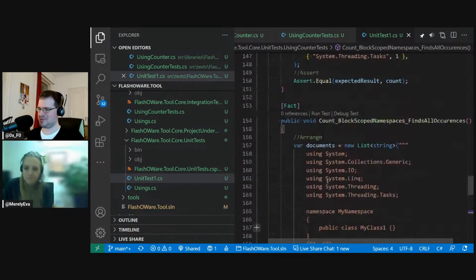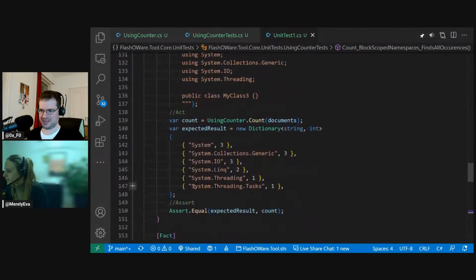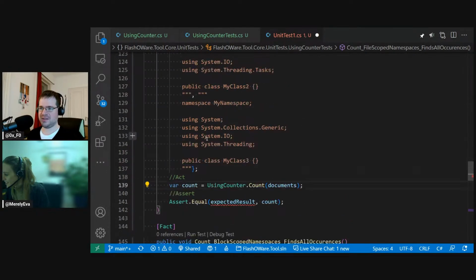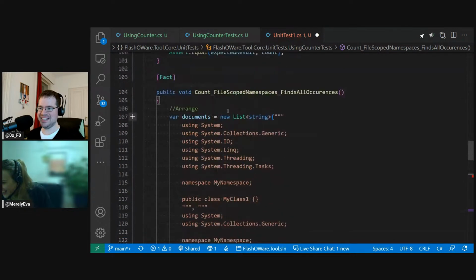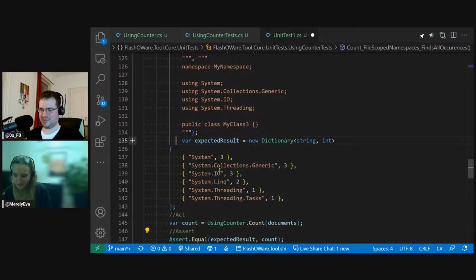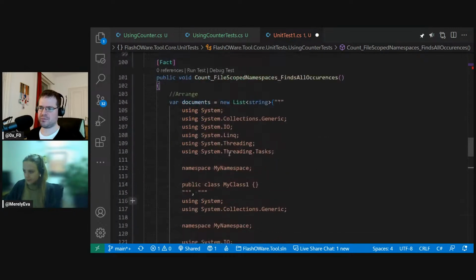I'll go from the bottom. Would you like to go from the top? Yes. Oh, no. Need to unfollow you first. Oh, okay. In the act, I'm putting it below the documents. Yes, between the documents and the act.